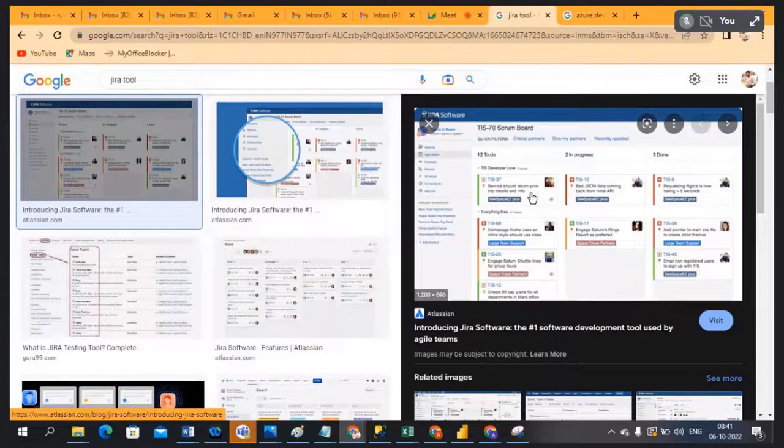Once my work is done, I'll keep it as review. If there is a testing team, they will review and cross verify the model you have done. Once they give clarity, you will push it to done. You change the status from to do, in progress, to done, and according to your status it will change the positions here. So they will easily understand, for example, for the team 12 tickets we have assigned, 2 in progress, the rest have been done. It is easy to track the work for the management people.